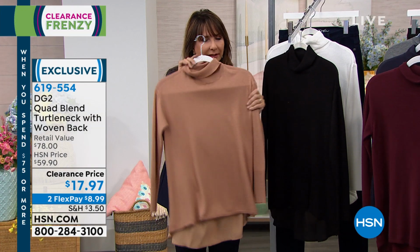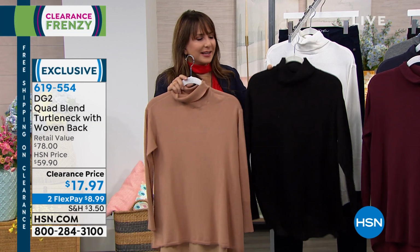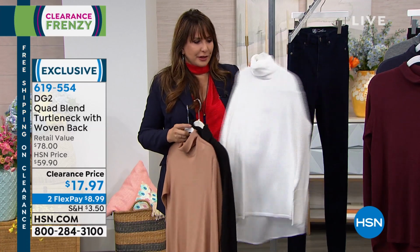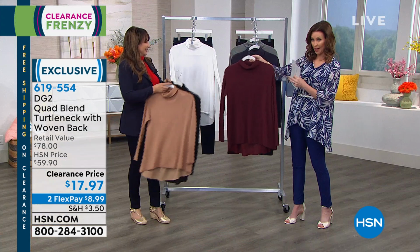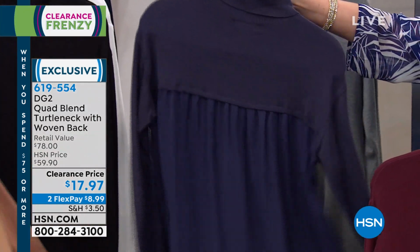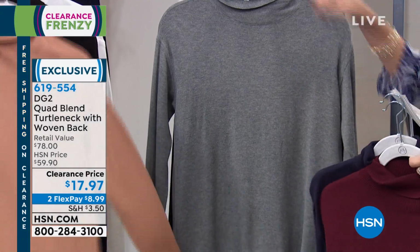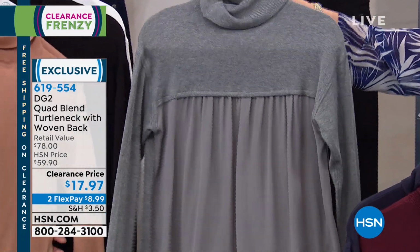I think this is called camel, okay. And then here it is in the black. Oh, that's gorgeous. And then here it is in that ivory color that you just saw in Victoria. Then we have it also in the wine. I think that's the color that you were wearing when we had it on. Here it is in the navy. Pretty in the back too, look at that. I don't know how she matched those two completely different fabrics. It works though in this case. And the heather. Look at that, perfect, just perfect.